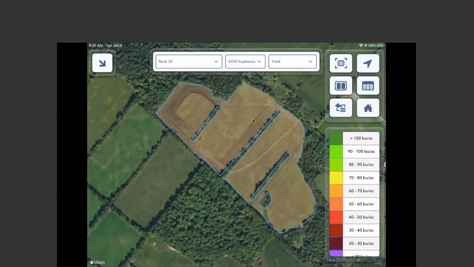But when you just spend time with fields that are in your actual account and start looking through them, I think you'll really start seeing how they bring value to yourself because you understand the context of what's going on in that field. So like I said, I encourage you to jump into either the full app or the cab app and start looking through those images, comparing them to other map layers that you've collected in your fields, and trying to use them to make sense of the things that have happened either in the past on your operation or things that come up as we enter harvest this fall.